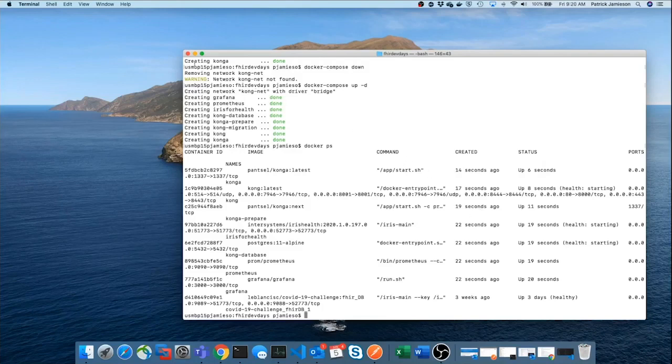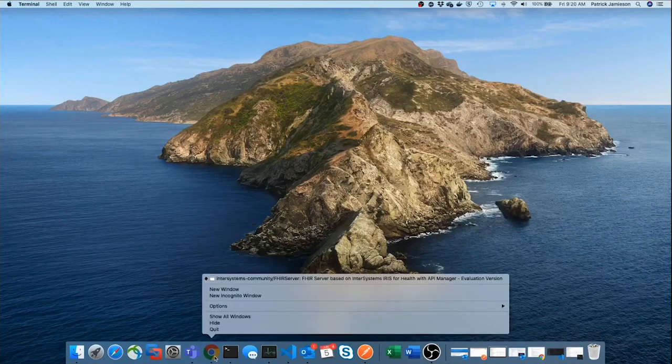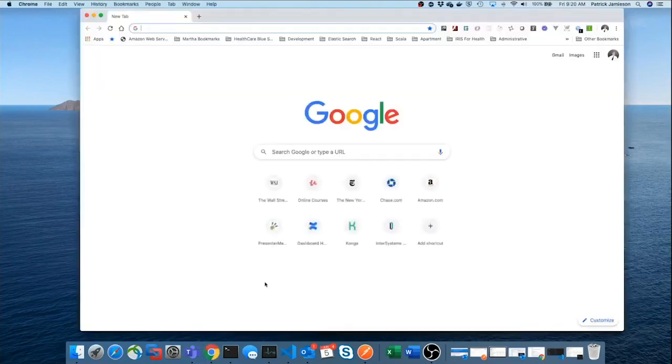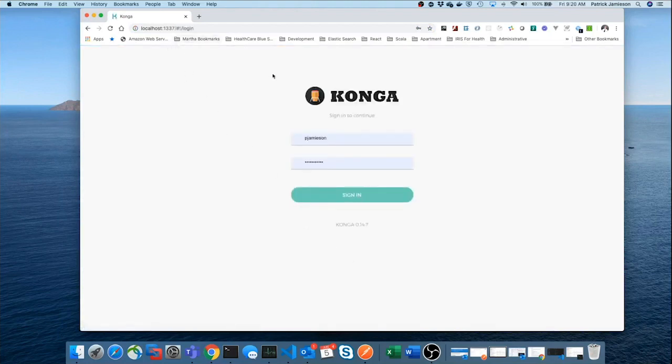So far so good. The next step is that we want to communicate with Kong to configure it and do those basic tasks that I mentioned at the beginning of my talk. So we need a new window for this. We're going to go to the Kong admin portal called Konga, and that's working on port 1337.